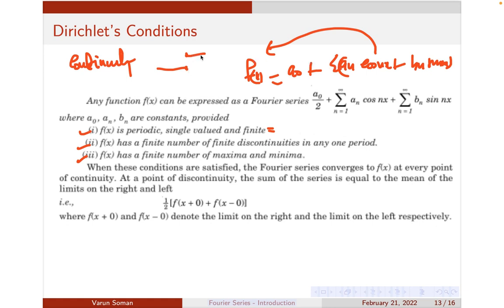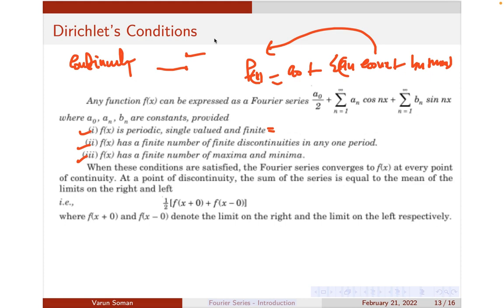Okay, this type of theory is basically used in problems in which you will have to deduce some results from the Fourier series expansion. Shortly we will do such a problem. When you deduce something from the given Fourier series representation, you are actually giving some values to x. If the point x is a point of continuity, the value would be equal to just f of x. If the point is a point of discontinuity, the value would be equal to the average of left hand limit and right hand limit.